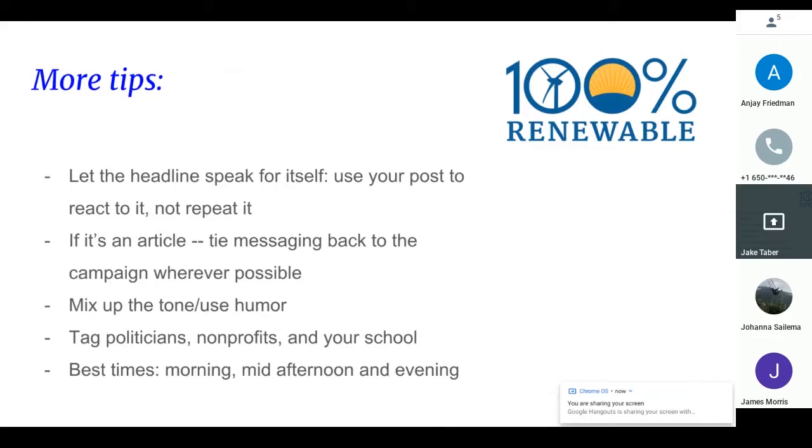For a college campus, depending on when your first classes start, for instance, at my school at Tufts, that might be more like 10 to 10:30. Most of our classes started at 10:30. Mid-afternoon, between 12 to 1 p.m. or 12 to 3 p.m., in between classes, or if people are at work, that's around the time when their brain starts to turn to mush and they start to browse social media in between breaks.